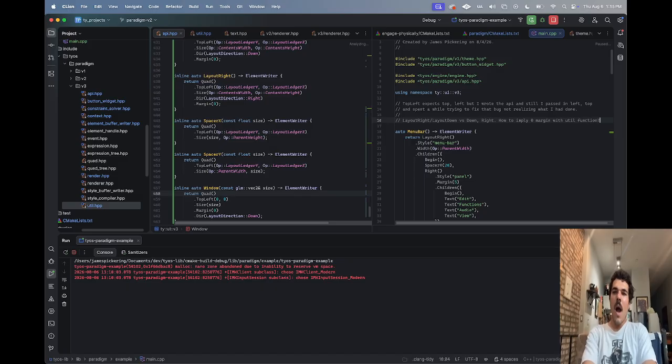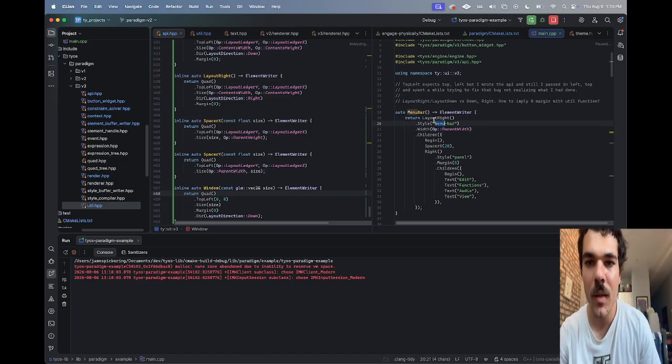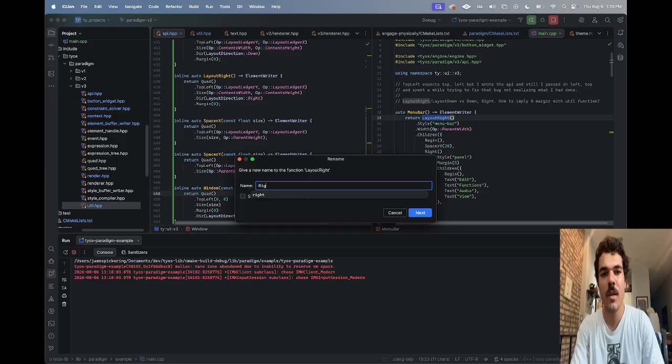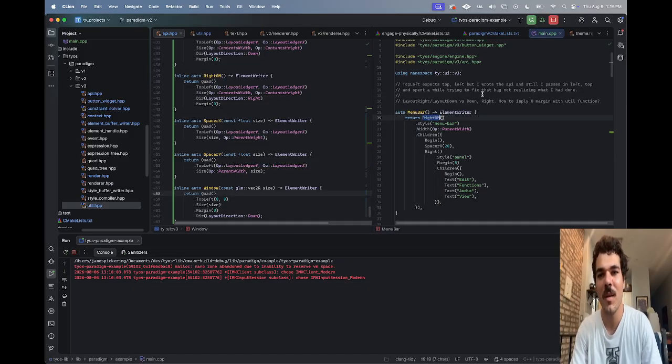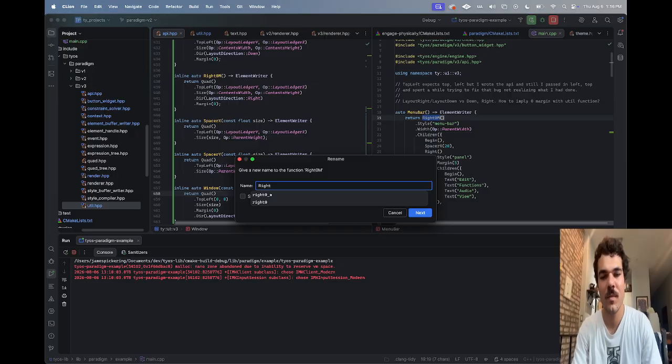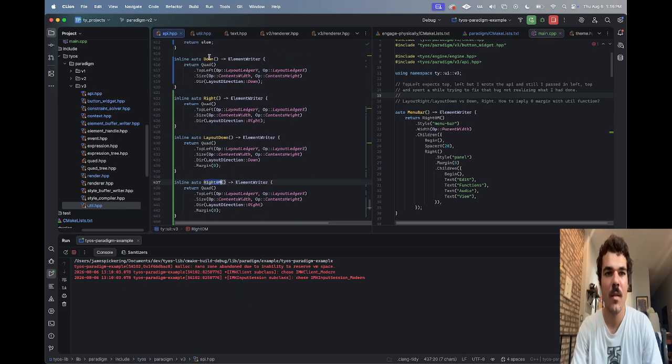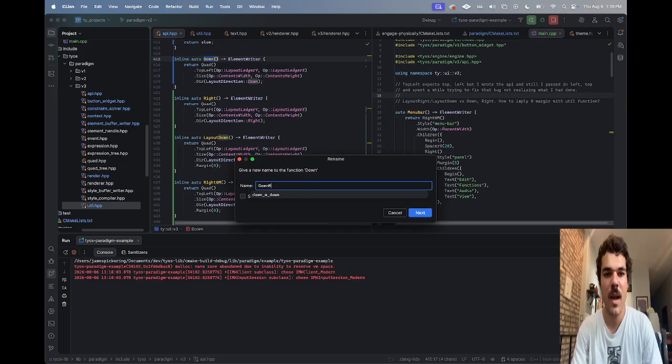Because I want it to be like, I mean, what if it's just like right, no margin? Right 0M? That looks so dumb. Oh, we could say right. We could say like down.